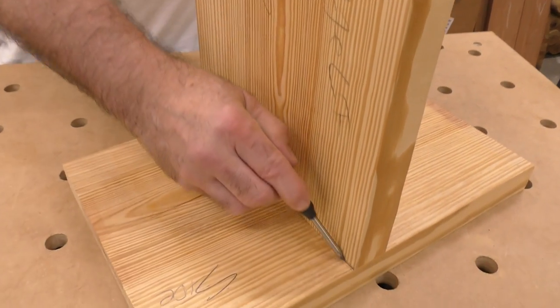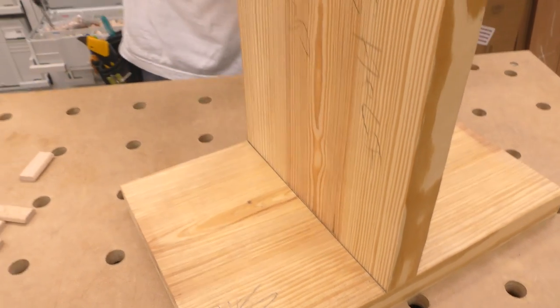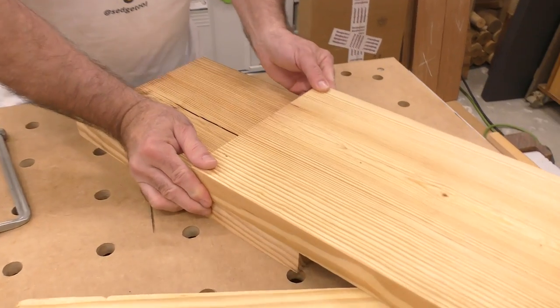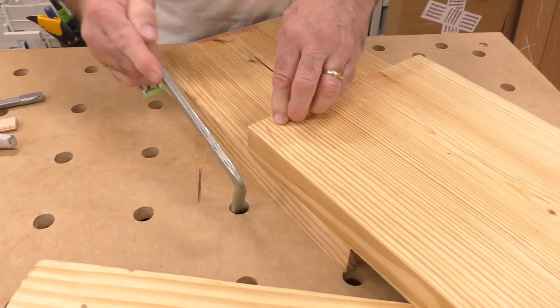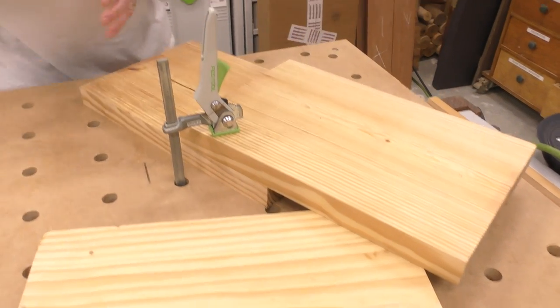This is the top of my shelf. I'm going to scribe a line exactly where I want it. Now the only thing I'm going to do is fold it forward — the top to the top, as I said in the previous video. So I'm at the top of my shelf, that's the top line, and I'm just going to fold it forward. I make sure the sides are all even, then lock it in. When it's close to that, I always get another piece that's close in thickness and lock it in like that.